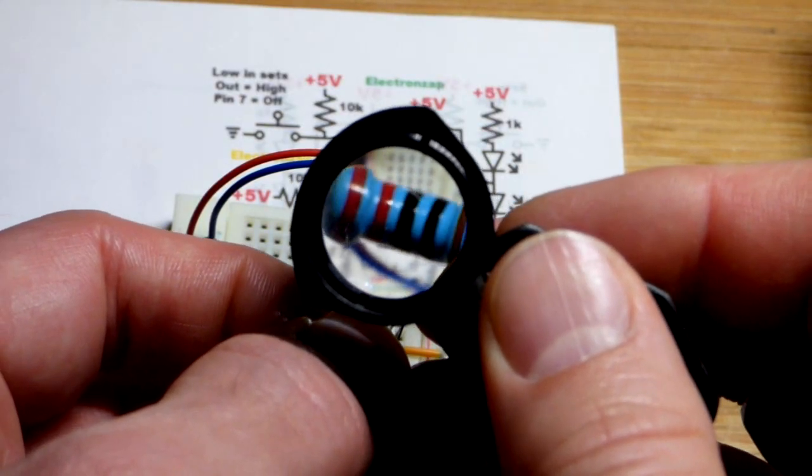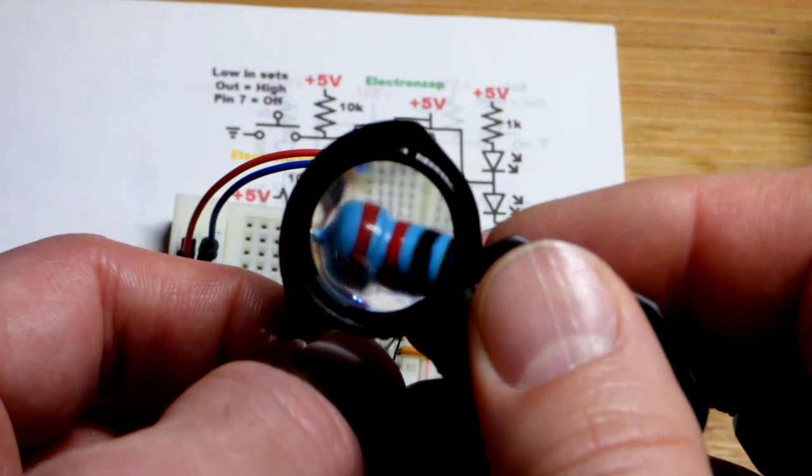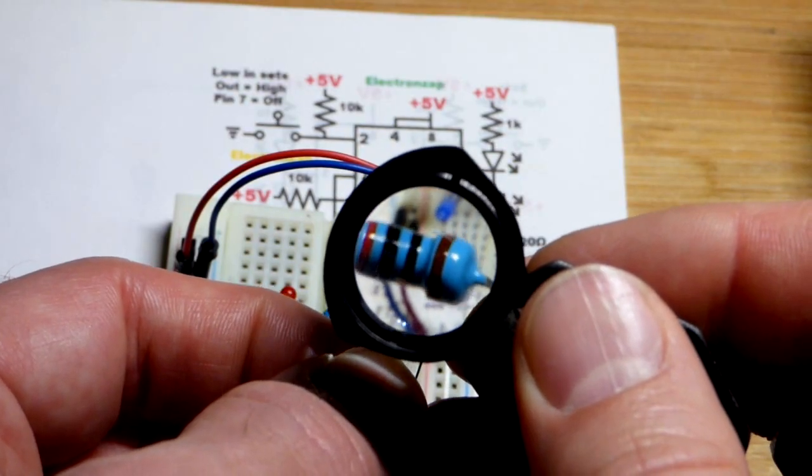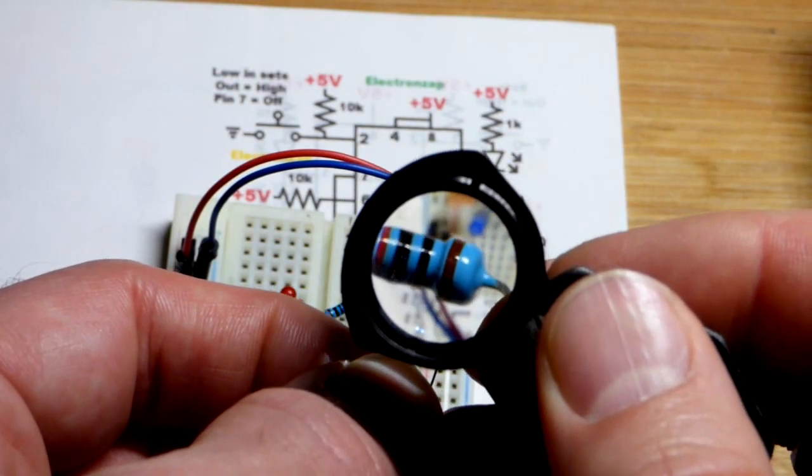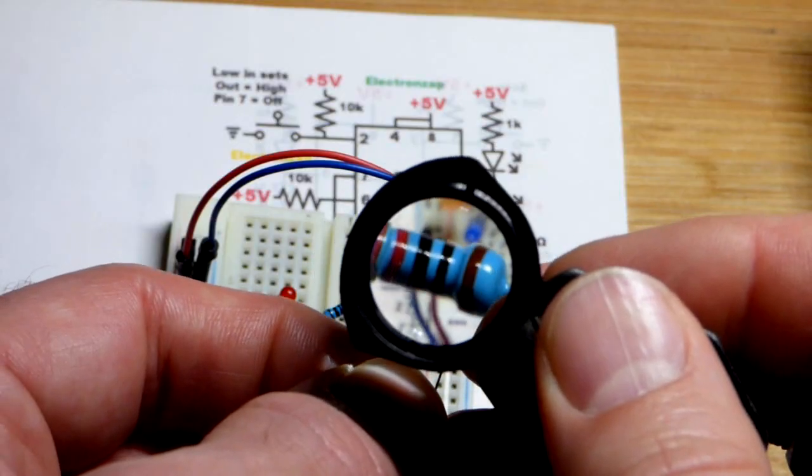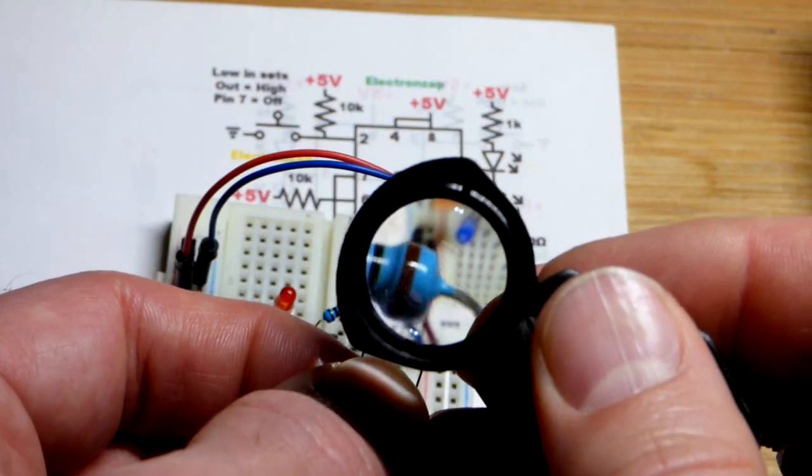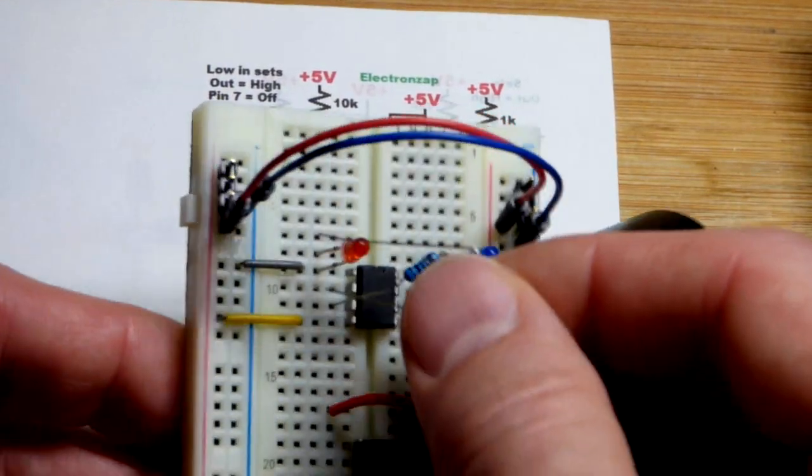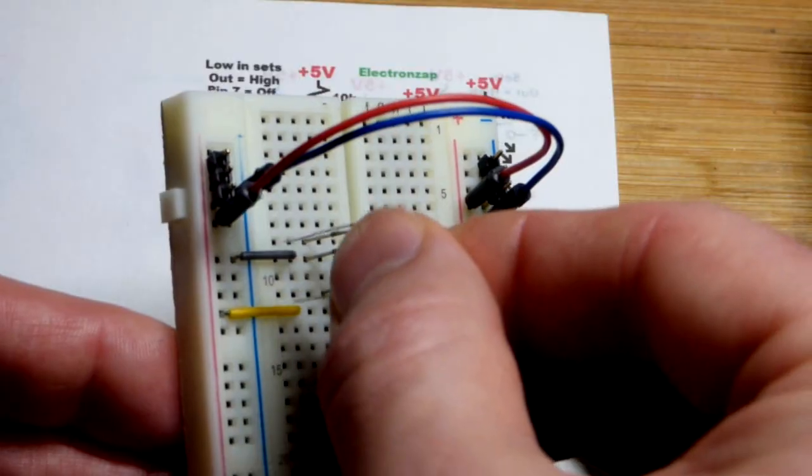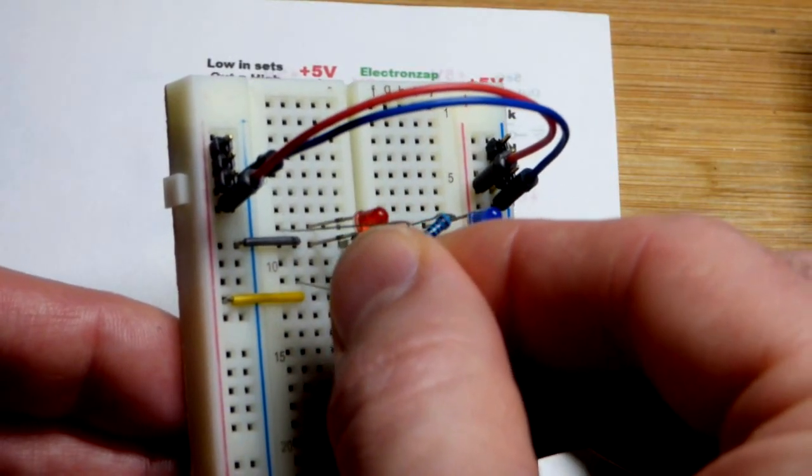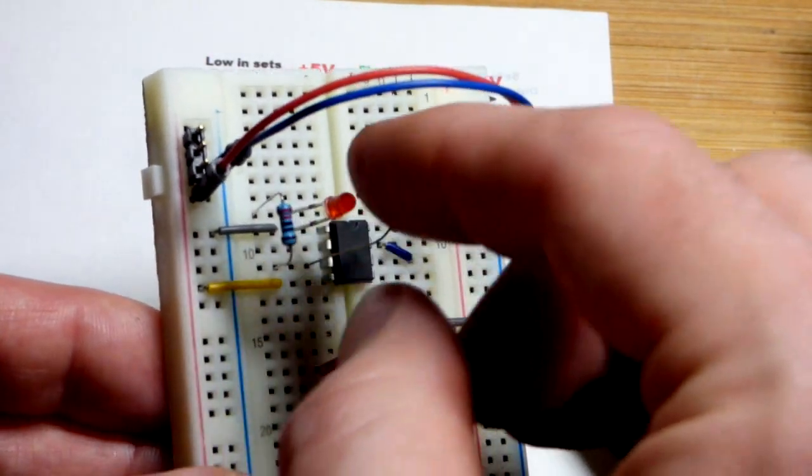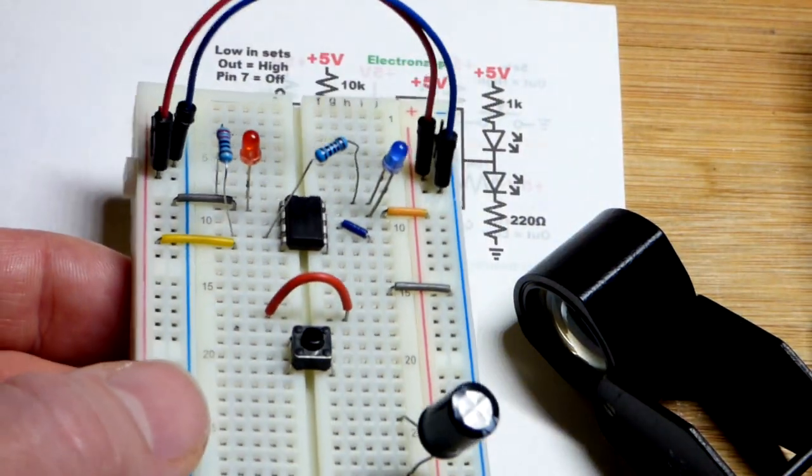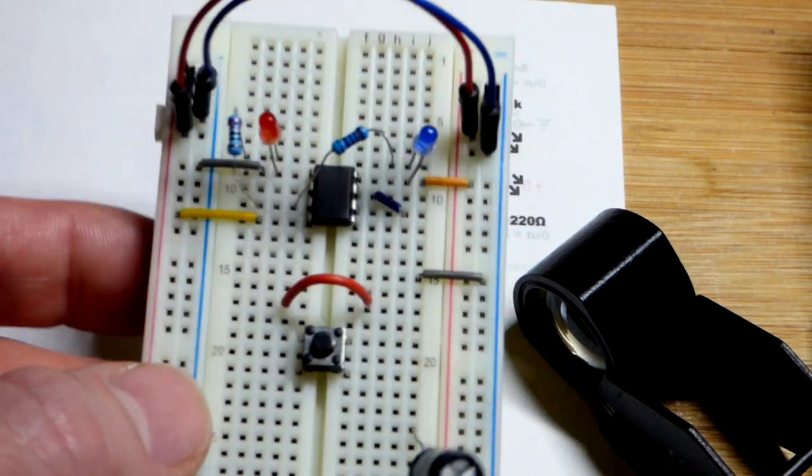I'm using values that I use a lot so I can just take a quick look at it and know its value without actually reading the color code. But there you can see red, red, so two, two. That's really common to have resistor values I should say that start with two, two. And then black for zero. Now that black means that times one or no more zeros, that's what I like to think of. No more zeros at all. Two, two, zero, no more zeros: 220. One percent tolerance of course. And so you put the tolerance band to the right, pretty straightforward.